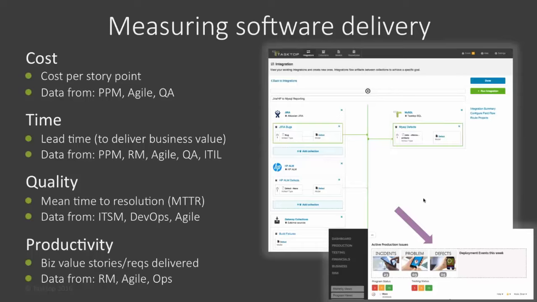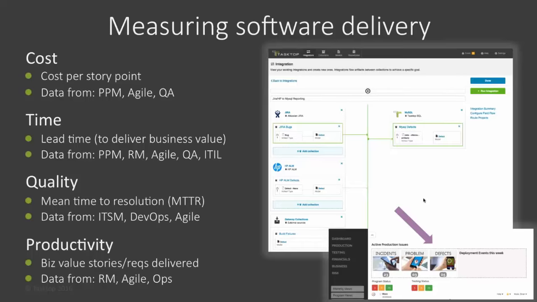So we're looking at when a request is actually made by the business or to the business for some new high-level capability or new change to the applications, all the way through until the time that that request is actually delivered into production. Now, back in the days of waterfall, this might have been a little bit easier to track because you would have had a project plan. That project plan would have start dates and end dates, and you would be able to look at that Gantt chart and really see all of the details that you need.